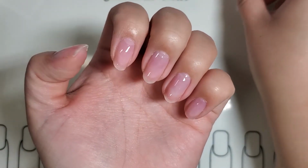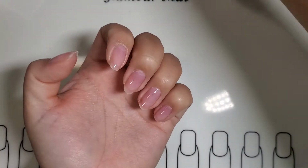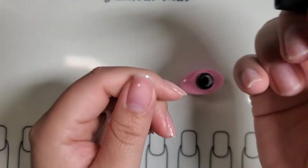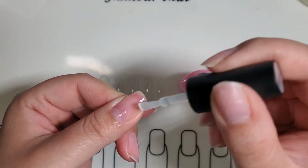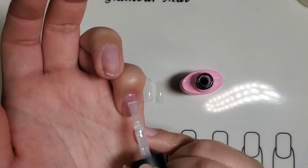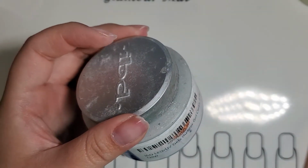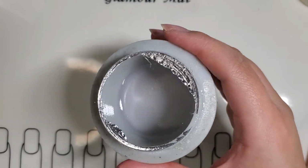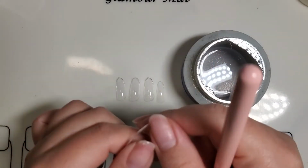Once I've finished applying the peel off base coat, I cure it for 30 seconds. After this has cured, I add a thin layer of base coat before I apply the nails. I'm going to be using the IBD Hard Gel to apply the nails. It's been very used, I am almost out, and I do have to get a new one. Honestly, this is just the easiest way for me to apply them and to take them off quickly.